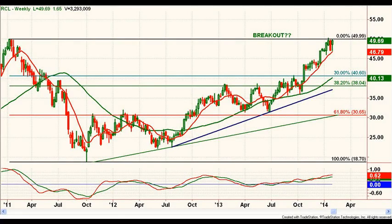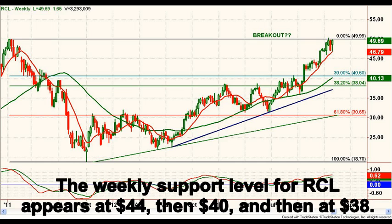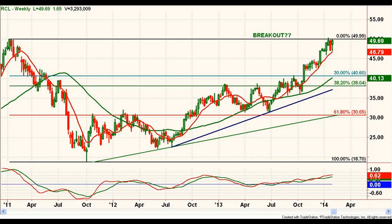The weekly chart shows us a persistent uptrend that has accelerated up in recent weeks to challenge the previously discussed resistance highs. The angle of ascent increased and the stock has extended from moving average support. The weekly support levels approximate the longer term levels that we see on the monthly chart: about $44, $40, and then the key level from both charts $38, which equates to a 61.8% level.